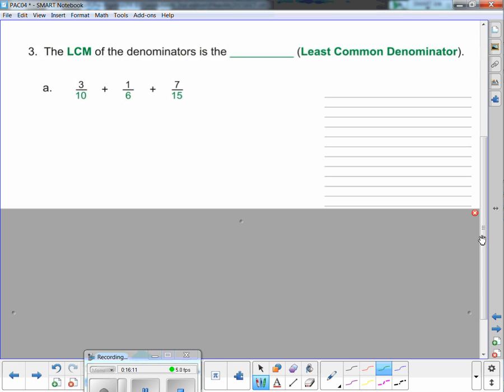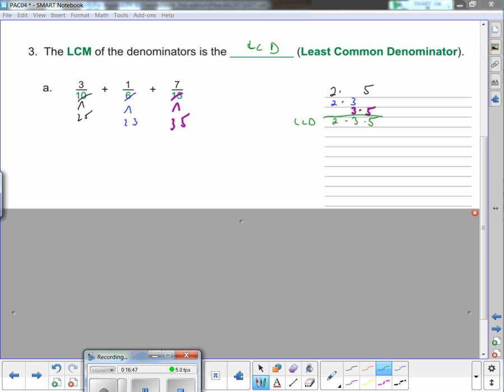All right, so anyhow, the LCM of the denominators is the LCD, right? So all we're worried about are the bottom numbers. You want to find the LCM of the denominators, so the LCD. Somebody raise your hand. What numbers are you factoring? Brendan? Correct. That's all you're worried about, factoring the 10, the 6, and the 15 and finding the LCM of those three numbers. That will be the LCD. All right? Go ahead and try that. I'm going to pause.